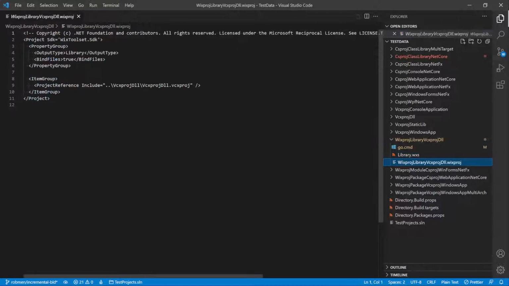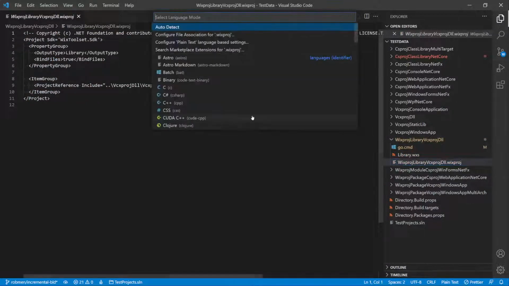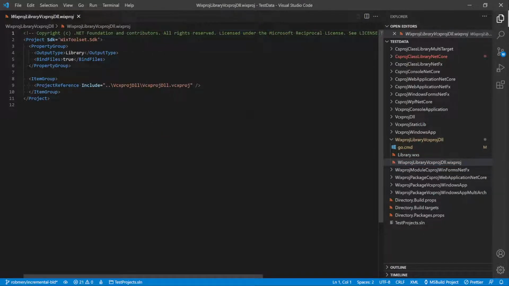What's new in Wix 4 is, let's make it XML, the new Wix projects that are based on SDK style. I don't know if I've talked about this before, but this is so much better. So output type is library because we're building a Wix lib. If you don't specify an output type, you're building a package, aka an MSI. We have set the property here to bind the files, which means take the files for the library and include them all into the Wix lib, which is the case that is the most broken that we need to fix.